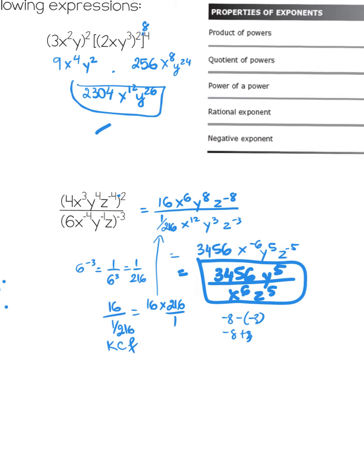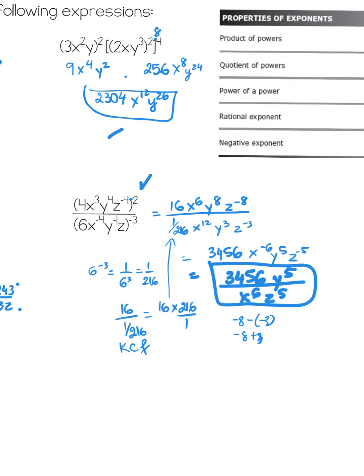You do the power first for the top, and also you do the power to power for the bottom, okay? So remember 4 raised to the power of 2 is 16. The bottom one is hard, that 6 raised to the power of negative 3. I do the math right here for you, which is 1 over 6 raised to the power of 3, 1 over 216.